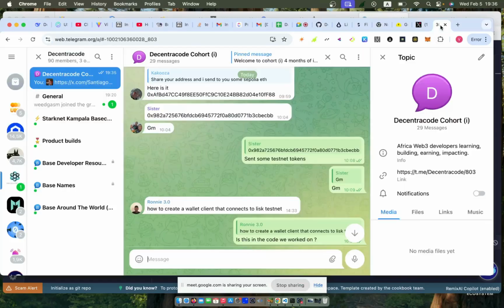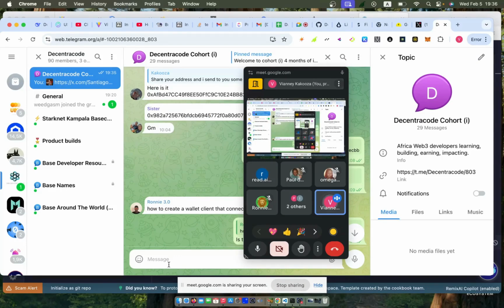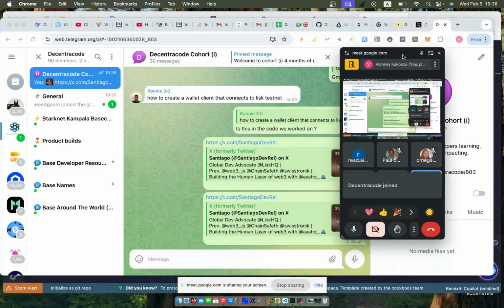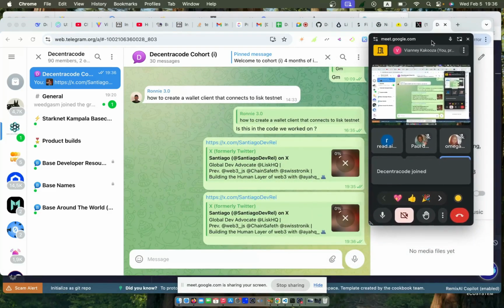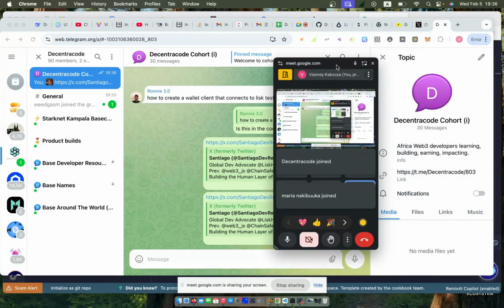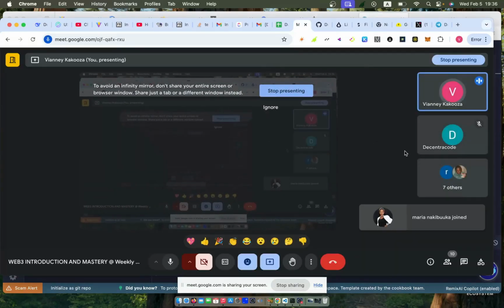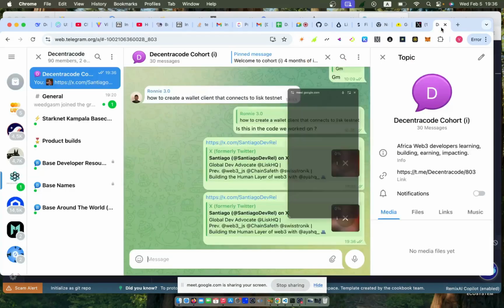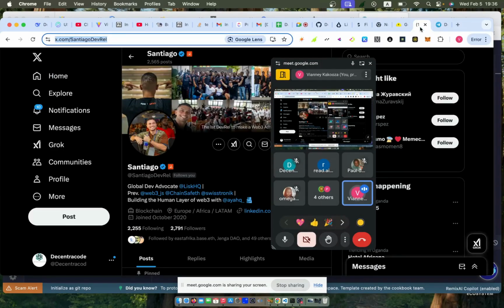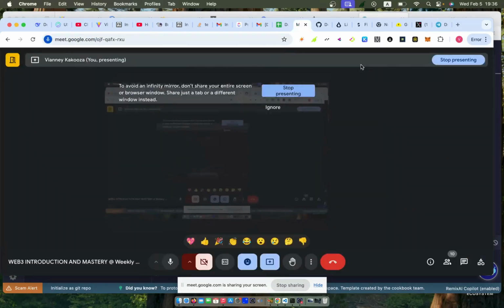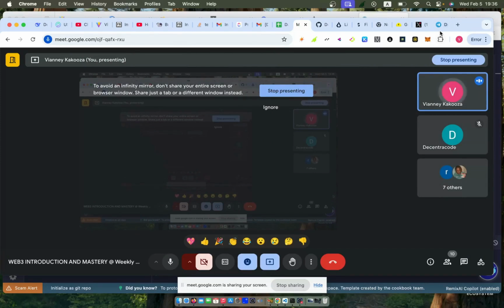Yes. So some of the opportunities that we are lobbying for the Ugandan community: this is his X, so you can follow him and always see what he's tweeting. One of the things we are doing is ensuring that bounties come back to us. The other thing is there are many opportunities this year where Ugandans can participate. Let me be sharing here.